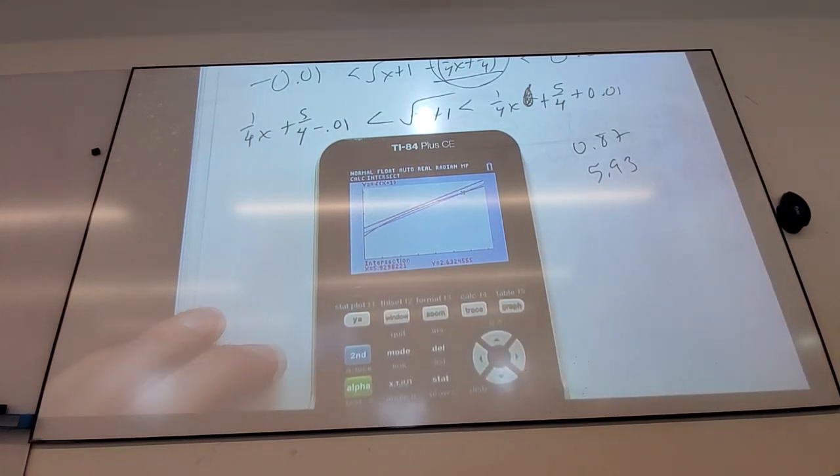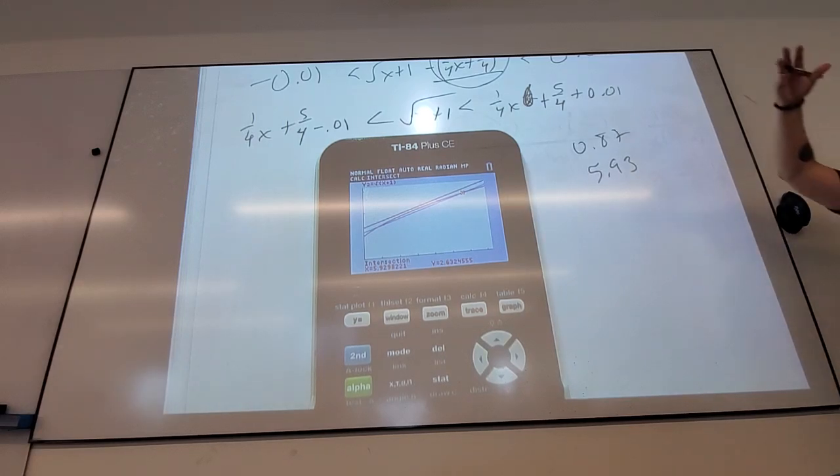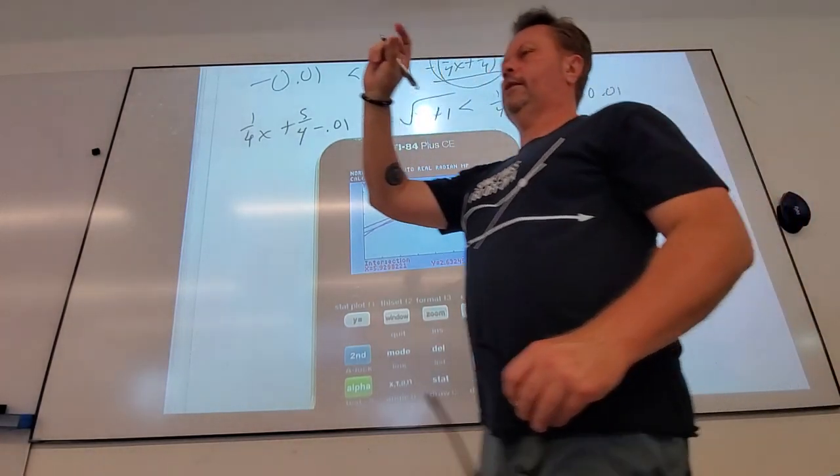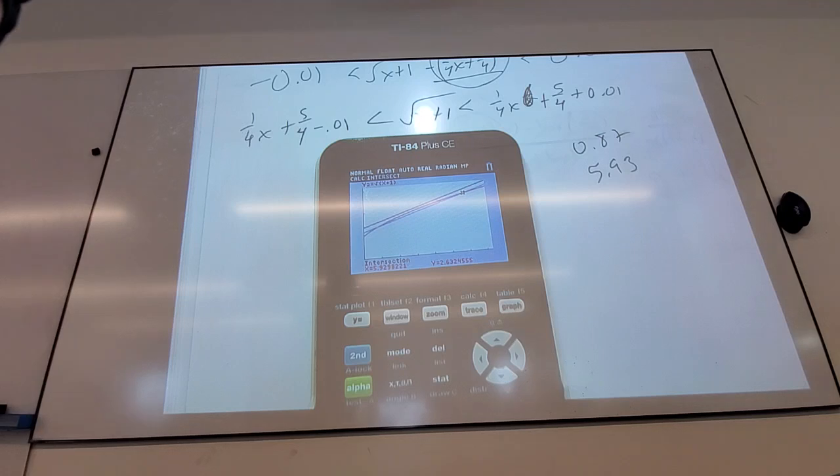5.93. That's huge. Of course, I changed the size of the error I wanted, but still 0.1. Would you all agree that if I'm within 0.1 for most everyday things, that's pretty good? Yes? Maybe? If I were estimating the cost of something and I was off by 10 cents, that's really good, unless it's the cost of an eraser or a stick of gum.